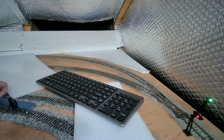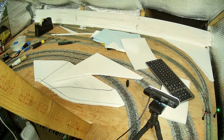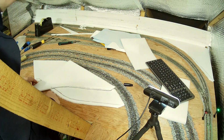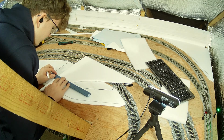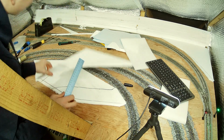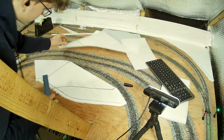That's the extra bit you need. Sorry, I keep forgetting to change the camera. My apologies, there we go. So I've just drawn around, held that there. The template finishes and comes off the end of this piece of board there. So I've marked it, and I'm going to draw a line between here, like so, and that's where I need to fit that into here like that when that's cut.